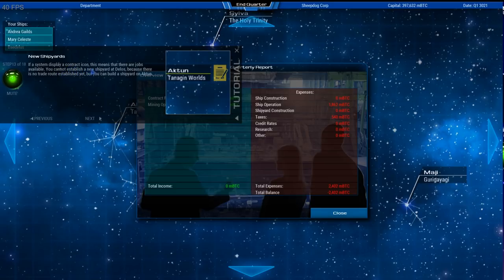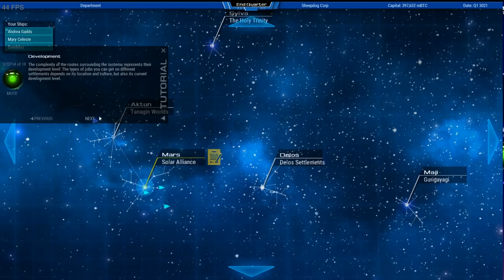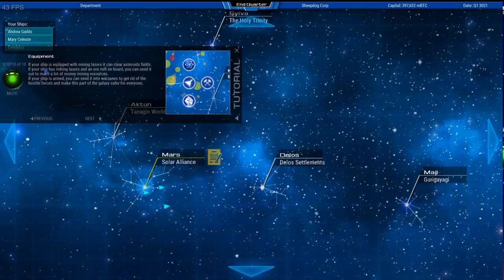If a system displays a contract icon, this means there are jobs available. You cannot establish a shipyard at Delos because there is no trade route established yet, but you can build a shipyard on Acton. Okay, because we've got a trade route there, it looks like. All right. The complexity of the routes surrounding the systems represents their development level. The types of jobs you can get on settlements depend on the location, culture, but also its development level.